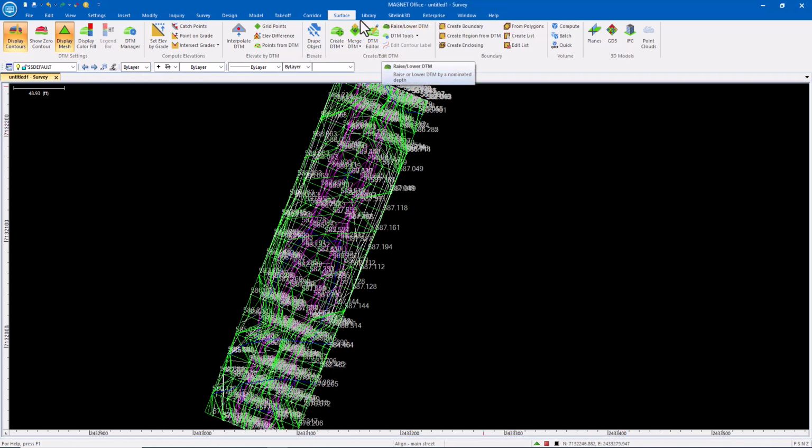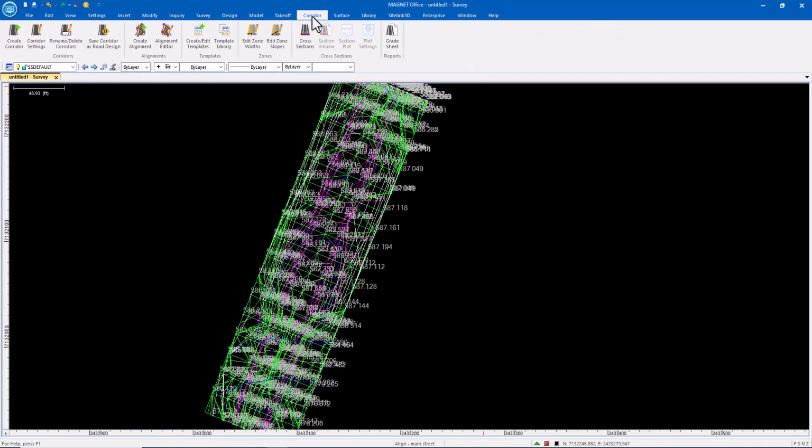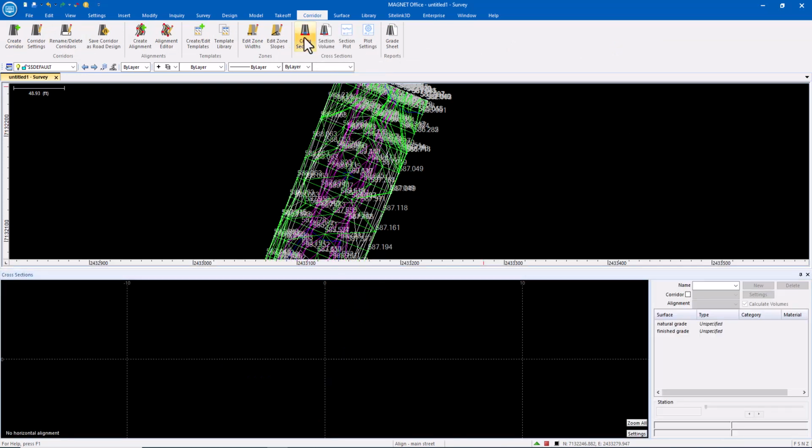I could also go to the corridor menu to cross sections, create a new cross section, and then assign the surface to the type.